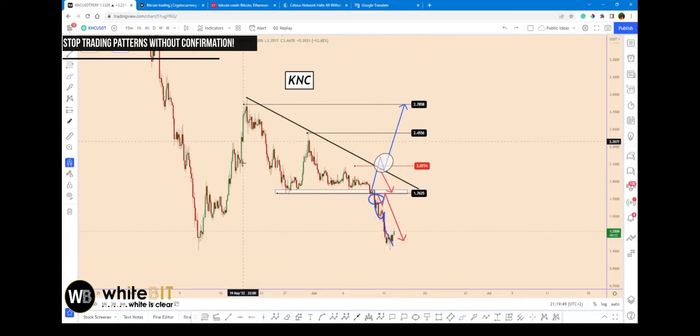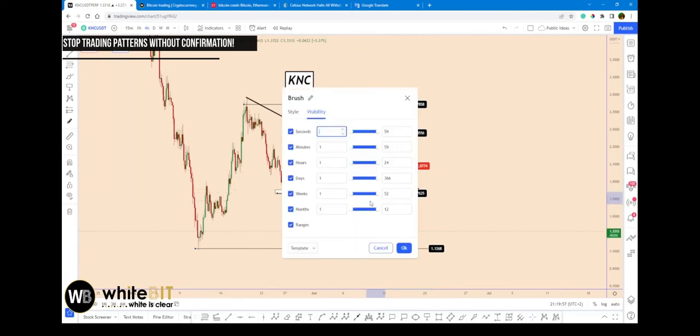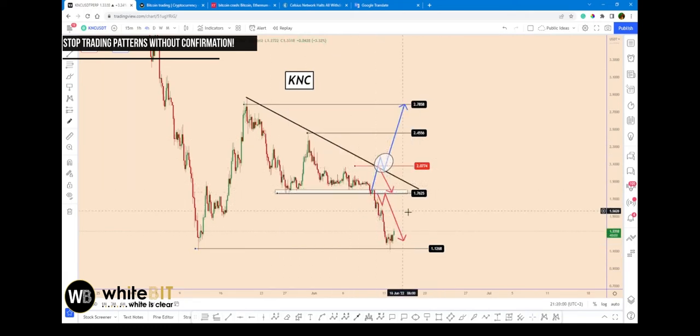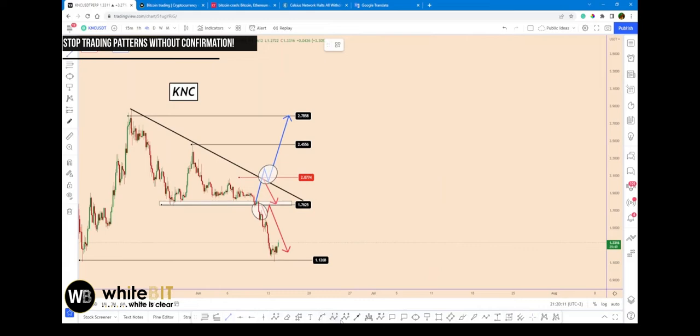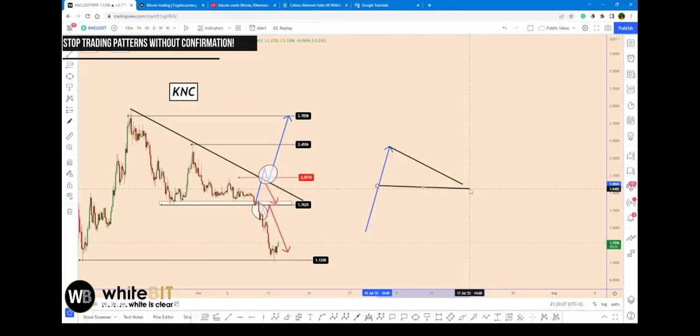In this situation, in K and C, price was stopped close to the bottom of the structure. However, according to our topic of the video analysis today, we will not cover the targets, but we are covering the confirmation. So for these patterns we have confirmation. Why is this happening? Despite the fact that we had a bullish triangle pattern, so the chances were very high that the price was going to break higher, there always exists the possibility that the price can continue moving below the pattern.